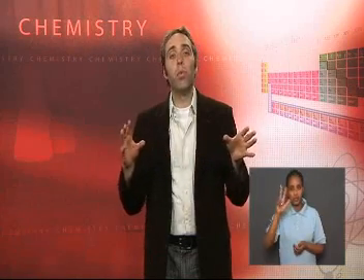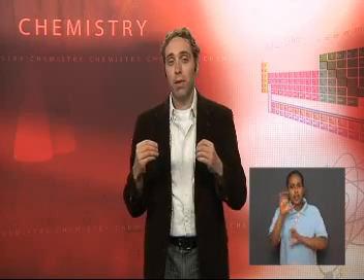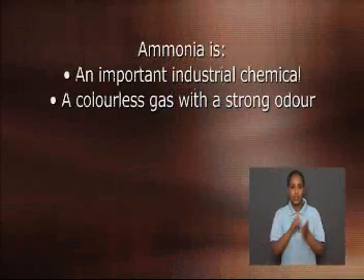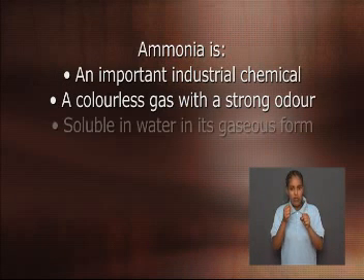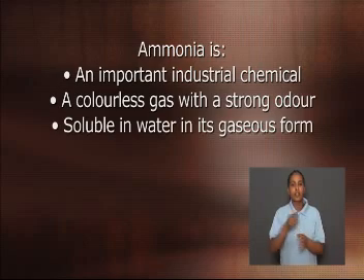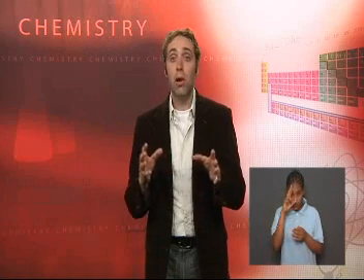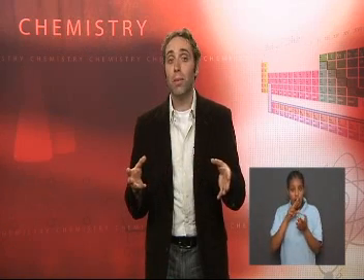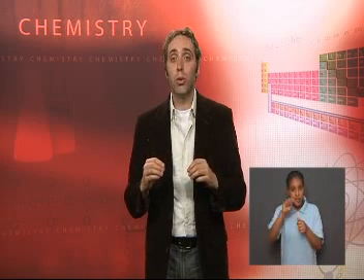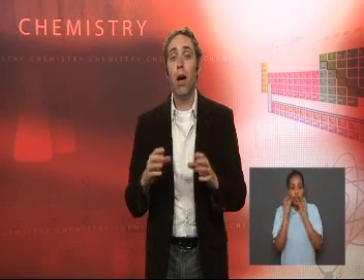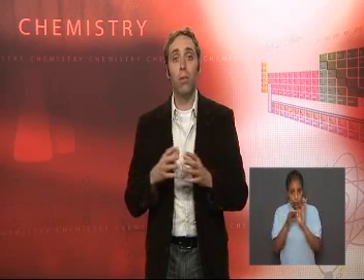Ammonia is one of the world's most important industrial chemicals. It is a colorless gas that has a very strong odor. In its gaseous form, ammonia is very soluble in water. This is because ammonia molecules are polar. I am sure that you remember ammonia molecules are able to form hydrogen bonds with water molecules.